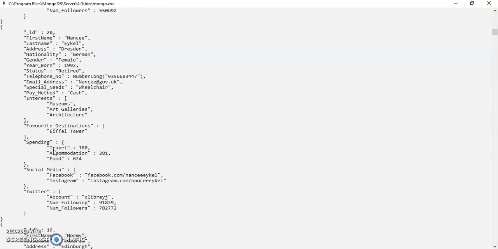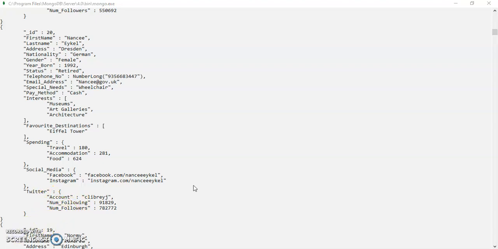For example, how much they spend on travel, accommodation, food, etc. There is another field called social media, which gives details of their Facebook and Instagram sites, and Twitter details, which shows their account name, their number of followings, and number of followers.